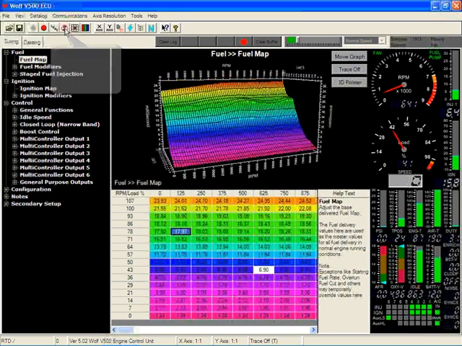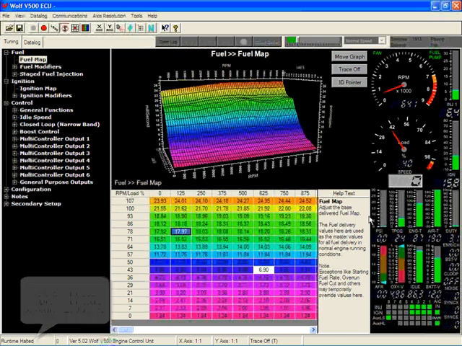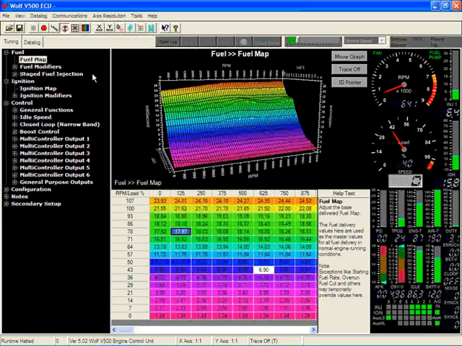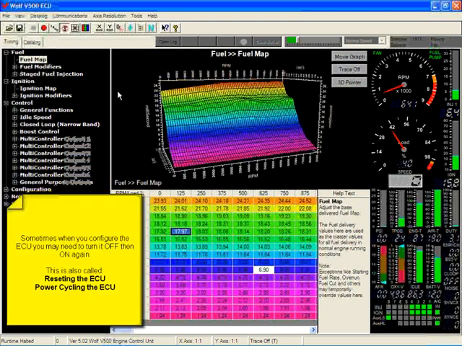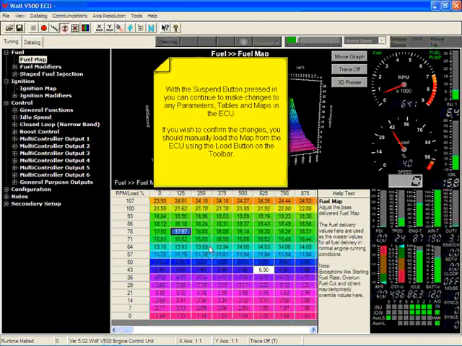This button here is the suspension button. When depressed, it suspends the screen. This will mean that there is no live data actually showing on the screen at all, and allows you to turn the power off and on the ECU. If in any case you are using the program with the suspension button depressed, you will not see live data, but you are able to make changes to the fuel map, ignition map, and any configuration tables and compensation tables.